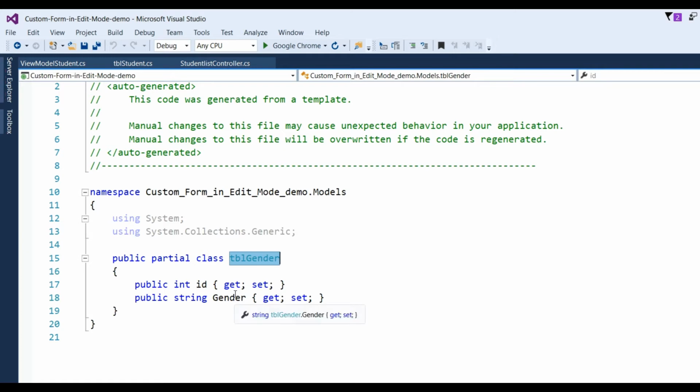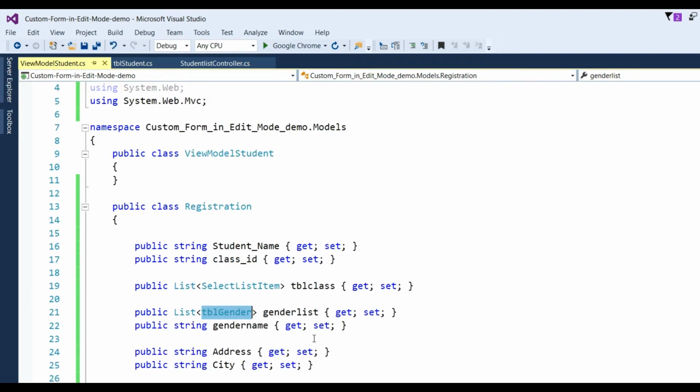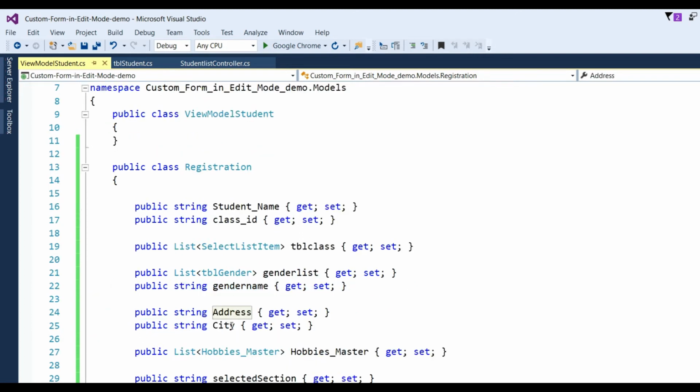Models, integer id, string genders, which can be created while you are creating the EDMX files. Go again and generate a list like id and their value, and for the selection of which was already selected, I define one more property like string gender name, with getter setter property, and then define address, whichever you require.